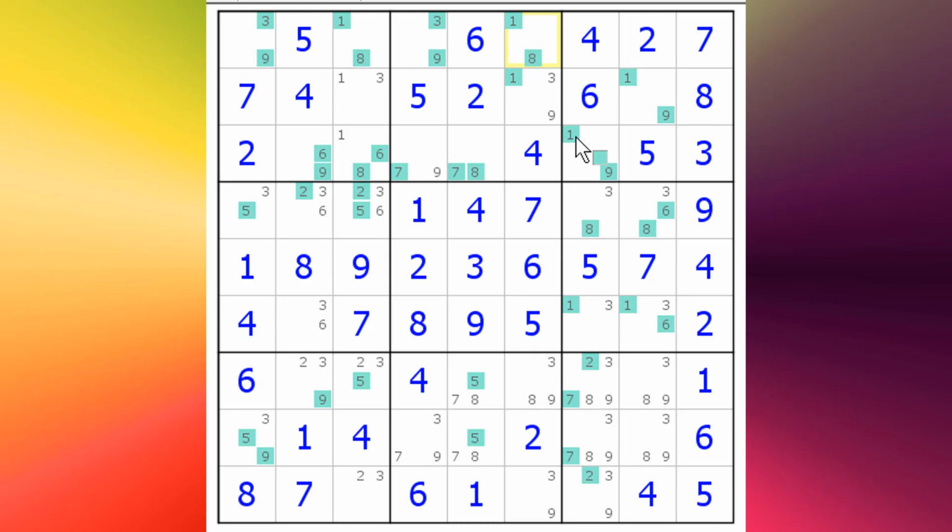I do see a skyscraper or 2, which I normally term, at least I think they're called skyscrapers, I normally call them finned X-wings. So down below in the comments there are tutorials, and there is a tutorial, or more than one tutorial actually, on X-wings and finned X-wings. Now that's what I think is going to be needed to sort this out. Now the geniuses out there might already have some very simple way of solving this, which would be great. So don't forget to have a go at it and put in your comments there how you solved it.